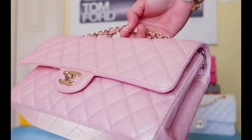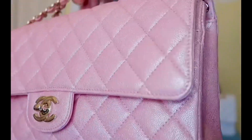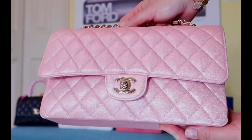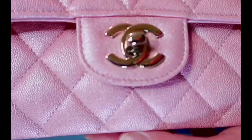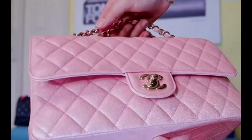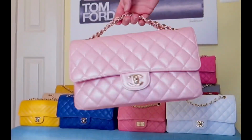Now, they don't normally reserve, especially if you're overseas, but I begged her to speak to her manager and I willingly gave her all of my credit card information along with my passport and a photo of my confirmed airfare ticket that I am dead serious purchasing her. Celine was referred to me with one of the ladies from designer Facebook groups. Yes, this was the fairy tale story of this beautiful handbag.